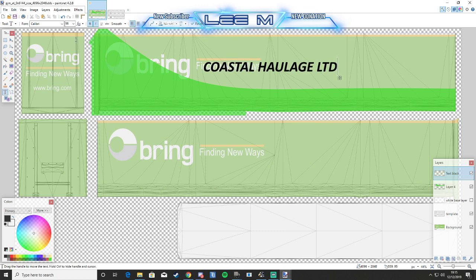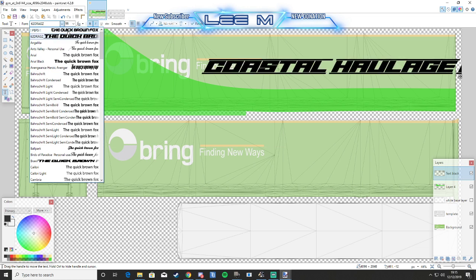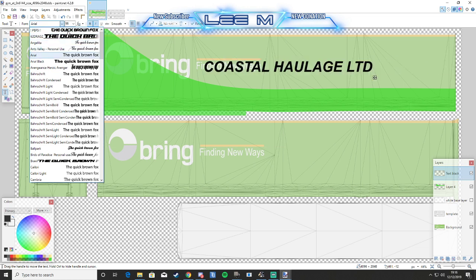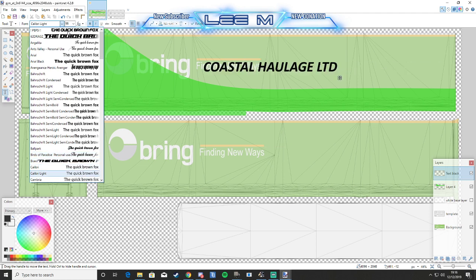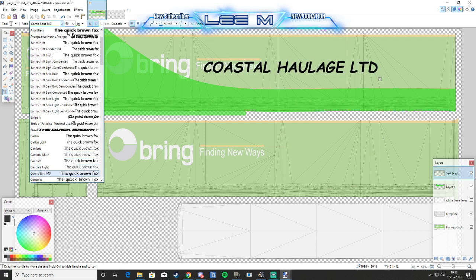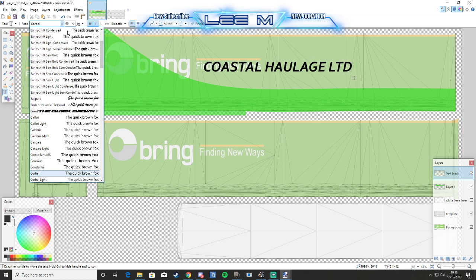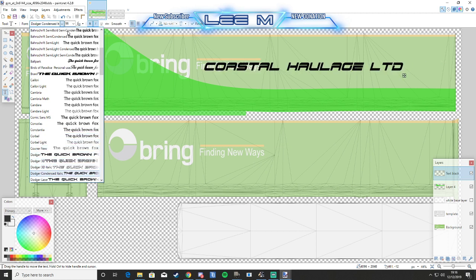Okay, so we're going to have Coastal Haulage. We want it in Calibri. Let's try some different fonts. Bear in mind, this is only going to be the shadow. Let's have a look.